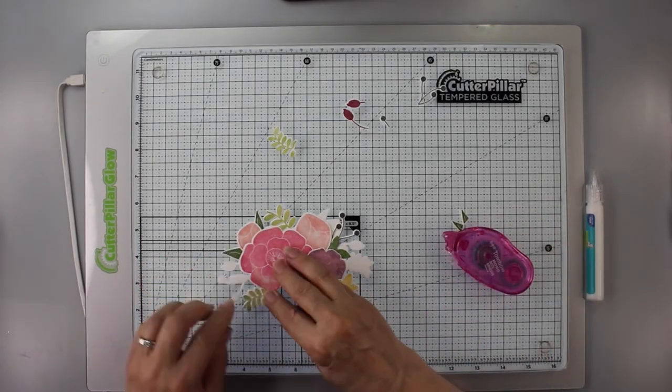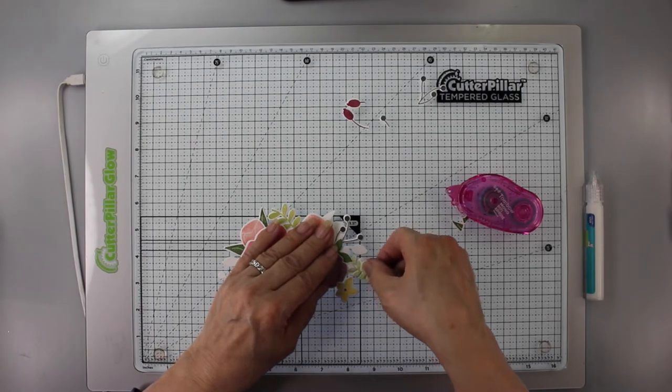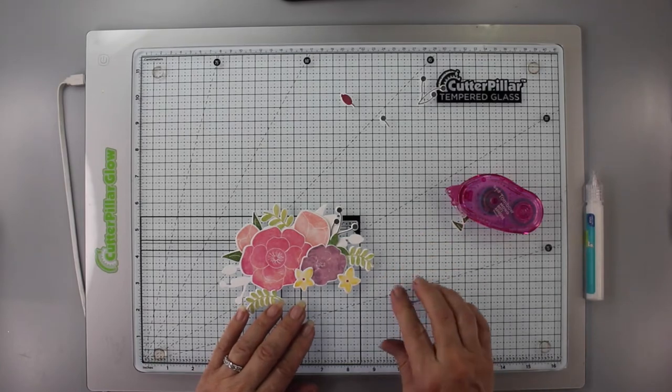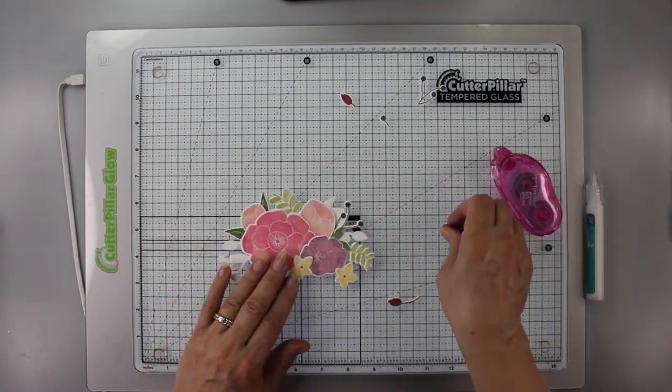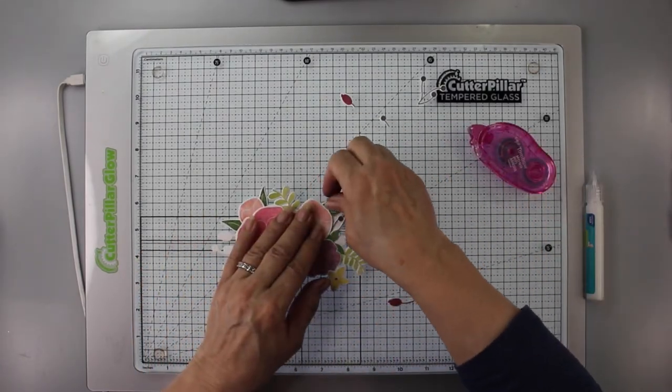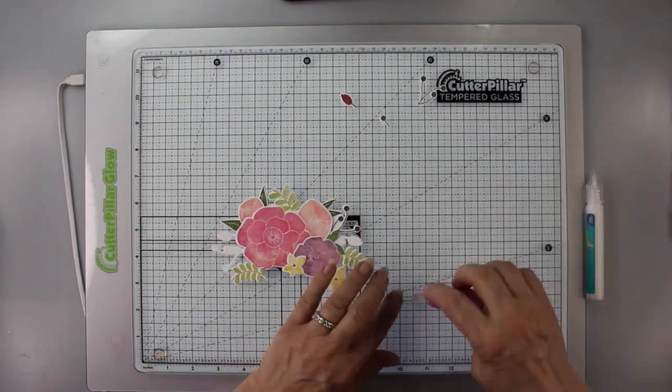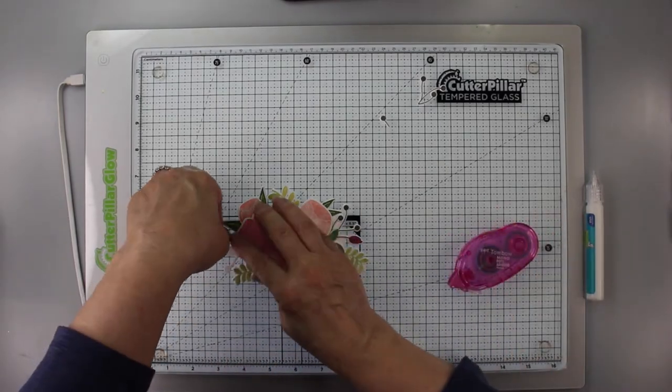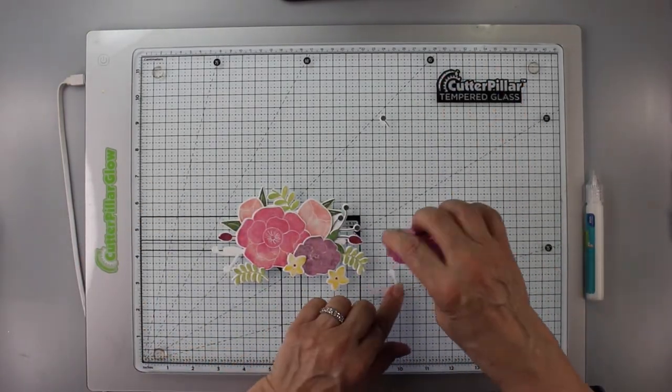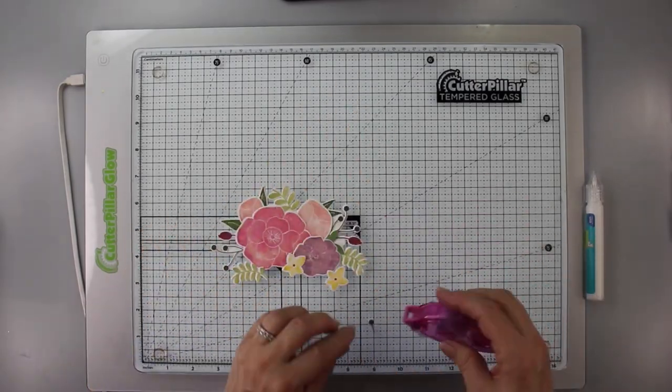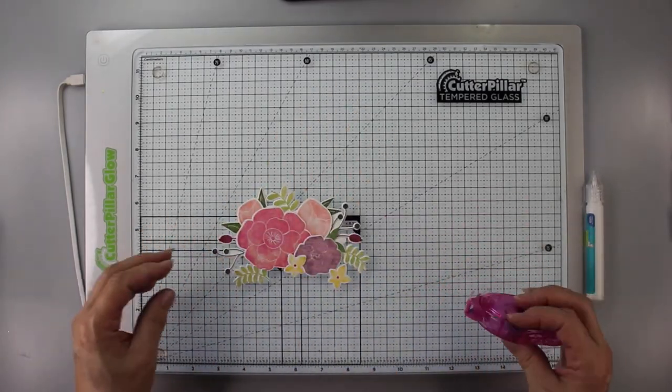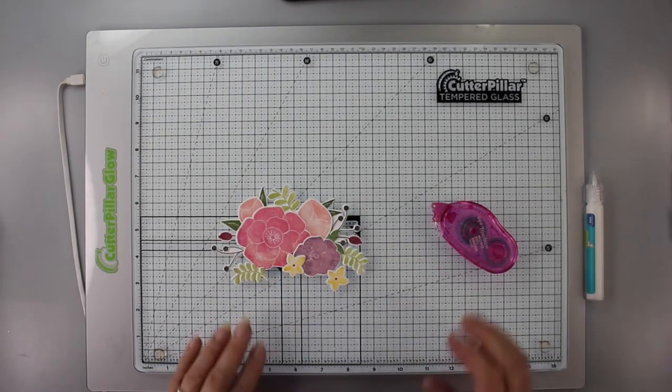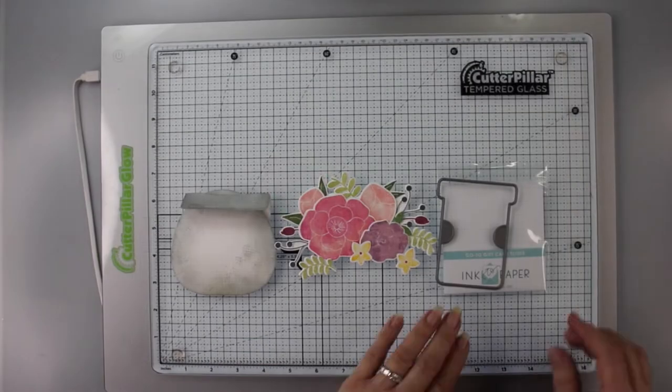And then they all hold together because they're sitting on this platform, this background. I think that's awesome. I'm going to put in the last bits here. One of my very favorite things is putting in those buds. They just add a little burst of color. Once everything is in place, then we'll be able to go on to the next step. A little tiny bit right there. And there we go. That's all done.